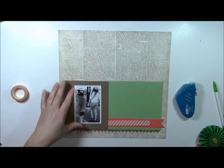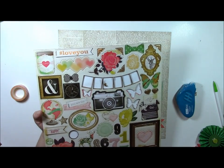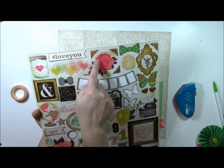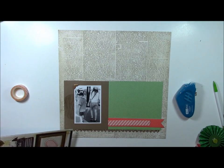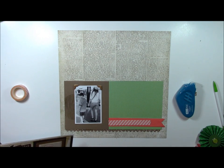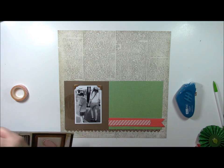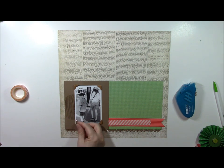We'll place the photo in the center here. I tend to like photo corners, and I'm going to be using a lot of stickers from this Crate Paper Sticker Sheet — they have gold photo corner stickers, so we'll just adhere these to the photo. If you don't have this sticker sheet, Theresa Collins does have some photo corners in the Two Piece store, or you can create your own however you'd like to incorporate them. Just add these to the layout — if you find the adhesive doesn't stick, you can always add a glue dot to it.